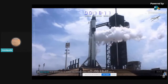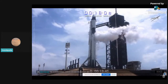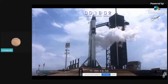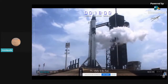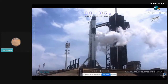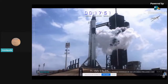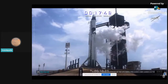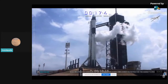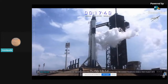First stage fuel load is continuing, and right now that's about 60% of the way full. So things are looking good. Second stage is getting ready to begin the liquid oxygen loading. After they finish chilling the lines that you see on the monitor, they'll begin the load at T-minus 16 minutes and 30 seconds. The range right now is go, ready to support. Weather continues to be go. As we inch our way closer, we're keeping our fingers crossed.